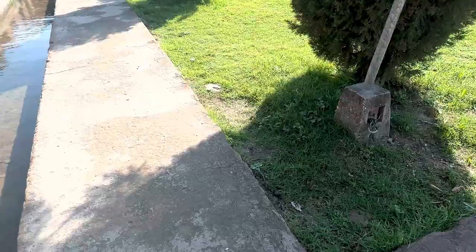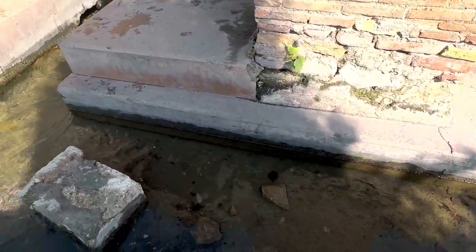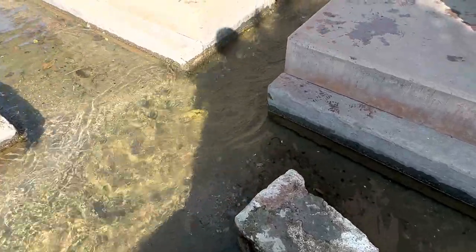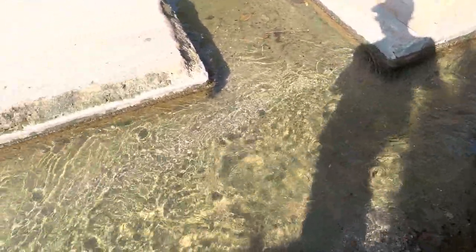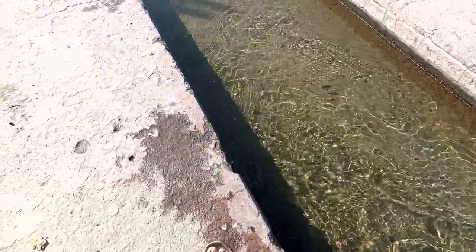We have been to that side, all the way to the corner. Now I've come to this side, very close to this mountain hill that I told you about. People do go there and we're gonna be exploring that, so I'm gonna make a video. There is another pond that we have discovered. This is the one. So the water is coming all the way from that pond and coming in here.